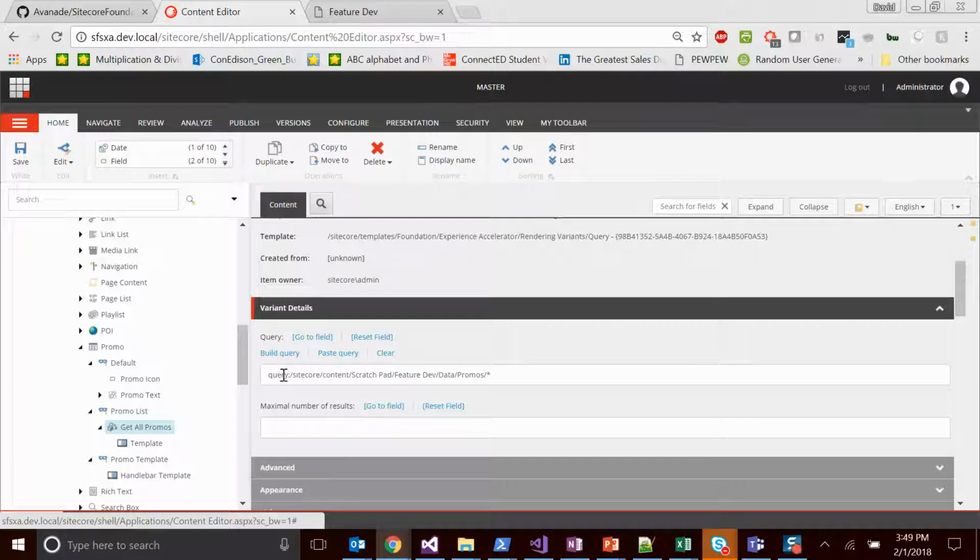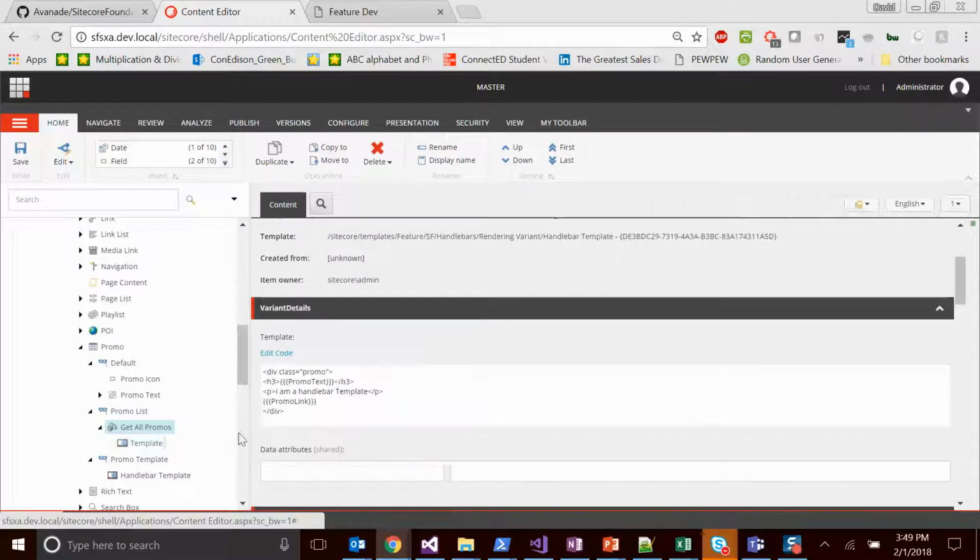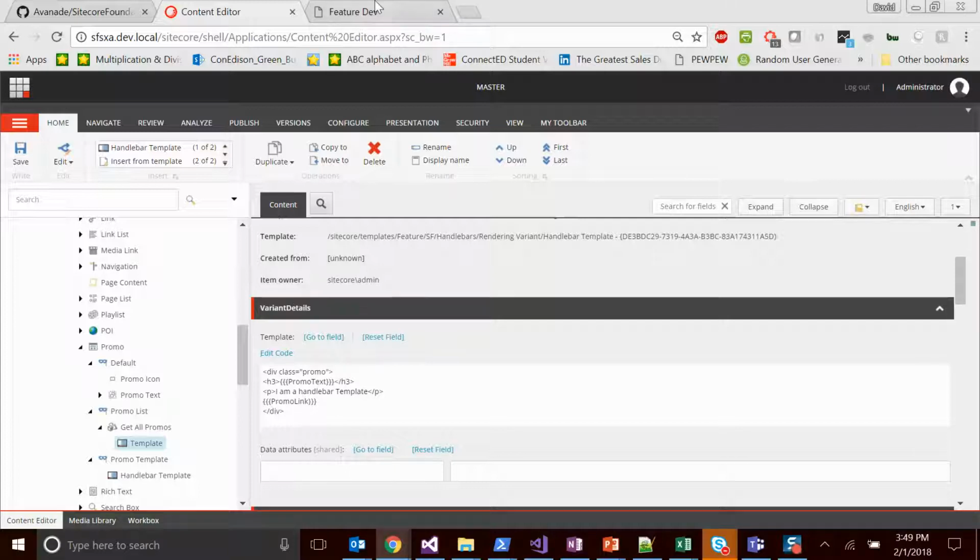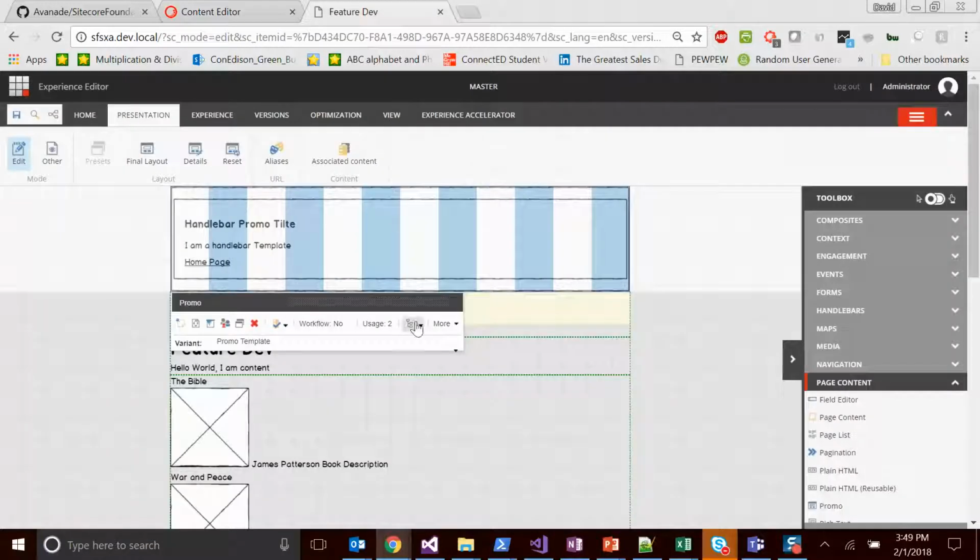I know the context of this query is always on the item, so this kind of cheats it by doing a hard-coded path. But if the item you were pointing to had a bunch of child items, or you wanted to use that as the starting point, you could adjust it to meet that. The template itself is exactly the same. There's no for each in here, although Handlebars does support it. If you have a field in your template that's a multi-list or a tree list, you can iterate through that with a for each in Handlebar syntax. So you can step through. Let's select the promo list and show you what's going on there.